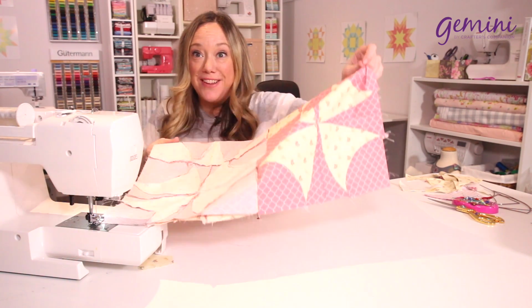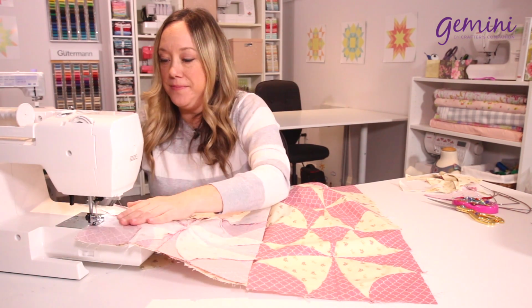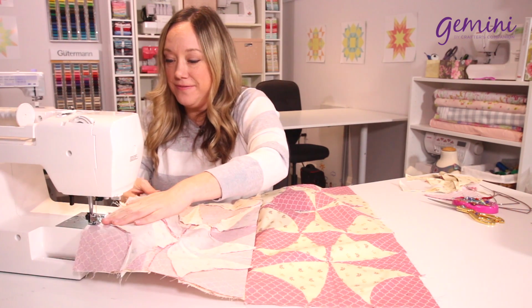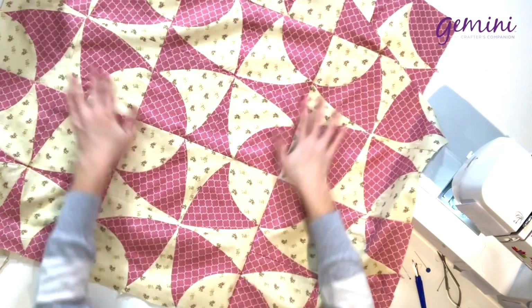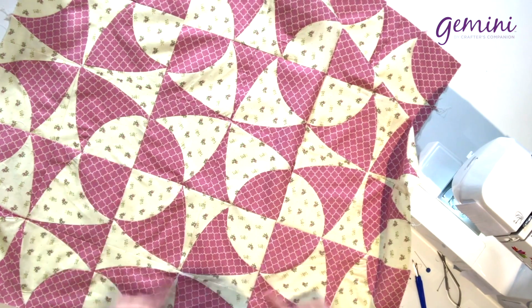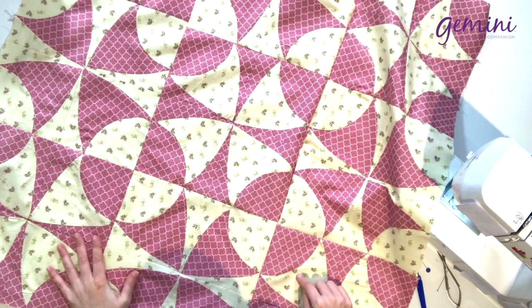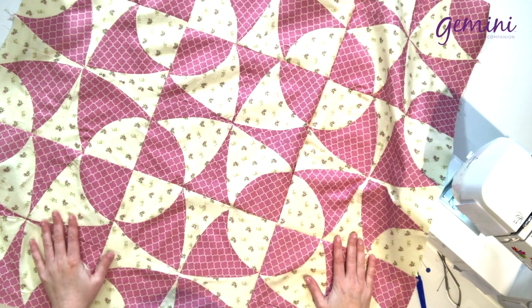Now one last big long strip. Don't forget to take out your pins. And there we have our winding ways. Do you see how these secondary patterns start to come out? Everywhere you look on this quilt, there's another pattern. See if you can see all the little circles and even the big circles start to form. That's what's so cool about this quilt.